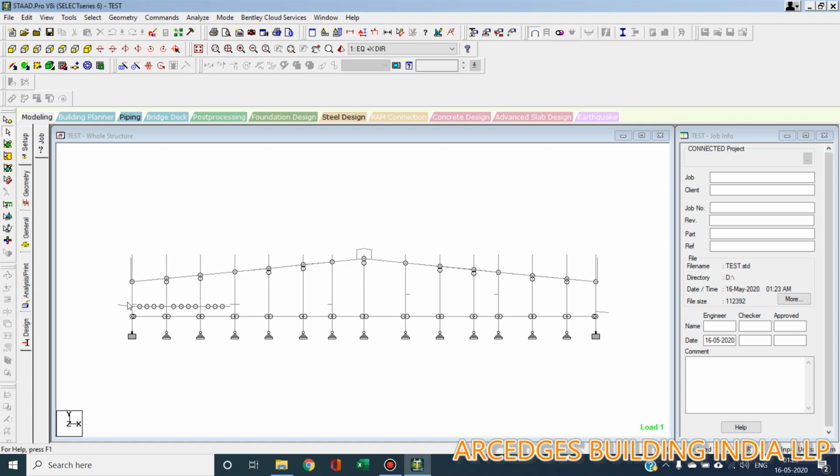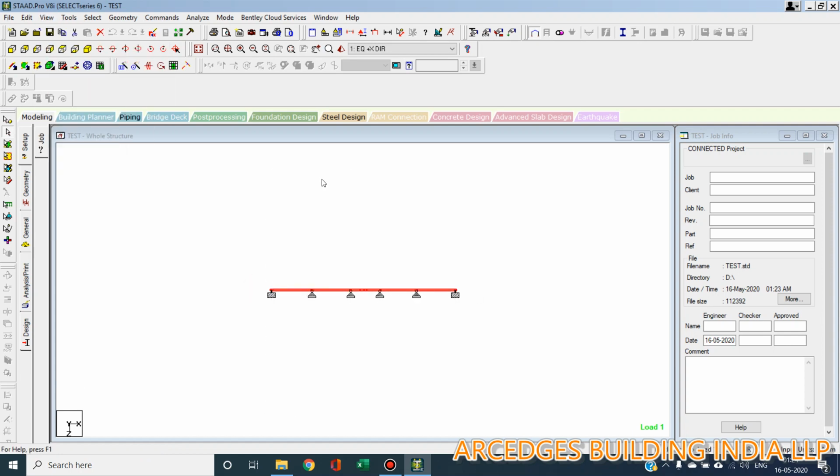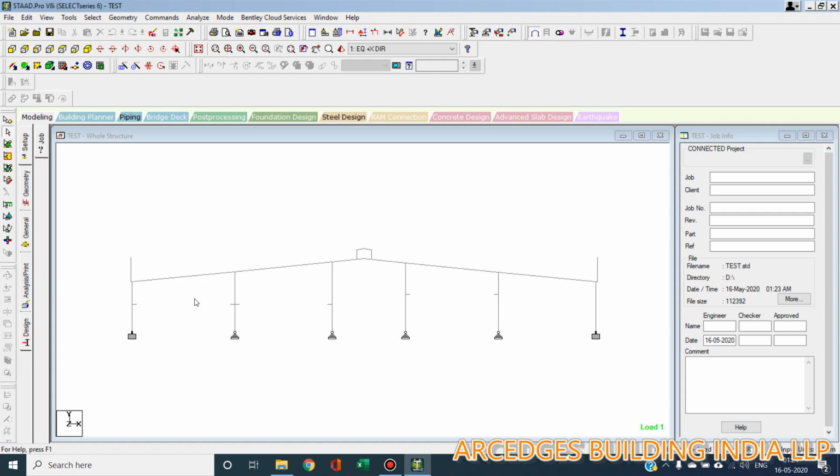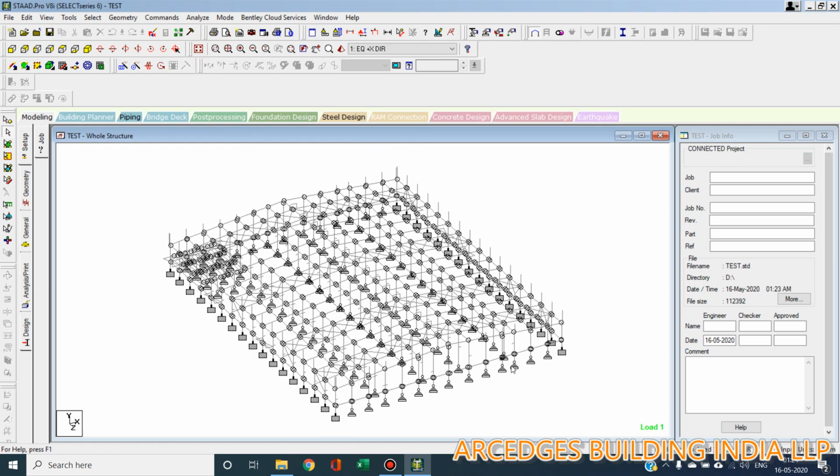You can also see the cranes. So first system, second system, and fourth system. It has avoided these both. There is a roof monitor. There are fascia. It has released the members.